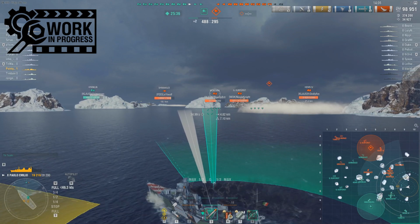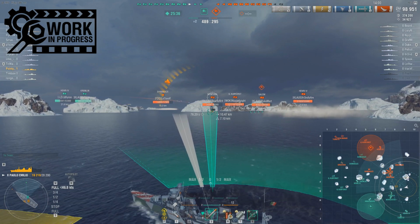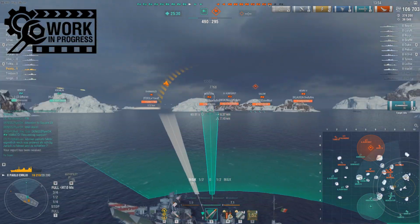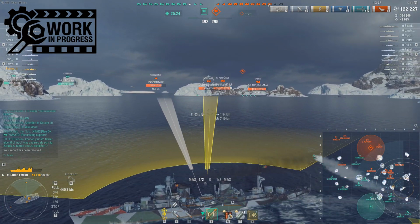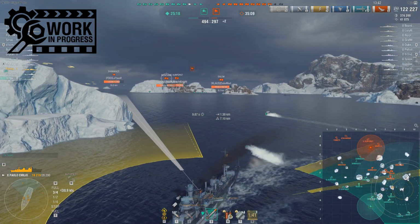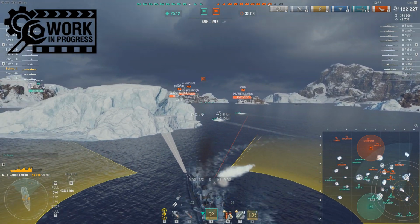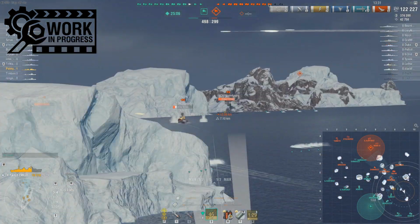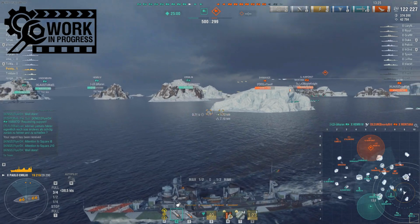Almost to the point where, and I kind of said this with the Montecuccoli as well, I think they might need to change or tweak the SAP mechanics a bit. Because, yeah, the bad surface detection helps, and yes, once these ships are properly in-game, people will be a bit more aware of them, or how effective the SAP can be, because not that many people are at the moment, unless they're following dev blogs and news posts on the portal and stuff like that. So, you know, you can catch people unawares a bit, but it makes it a very nasty ambush ship against other destroyers. And, well, as you're seeing in this game, the torpedoes can actually be very effective as well.